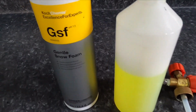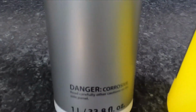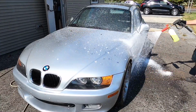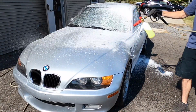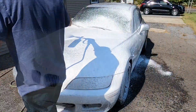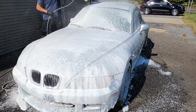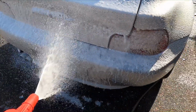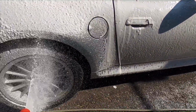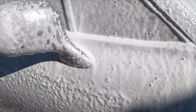And that'll give me a chance to share some of the fun I've been having with Gentle Snow Foam. I've been using this for cars that are already protected, and then for situations like this where we have it corrected, but we just want to give it a quick wash. We don't need anything crazy. We don't need to remove traffic film. That's already been done. So a gentle pH neutral snow foam, which you could use in this foam cannon, just an ounce or two will give you this nice, thick, rich foam, or an ounce or two in your contact wash bucket. We'll foam it down, rinse it, foam it once more with the cannon, and then just use a wash mitt and wash it down.